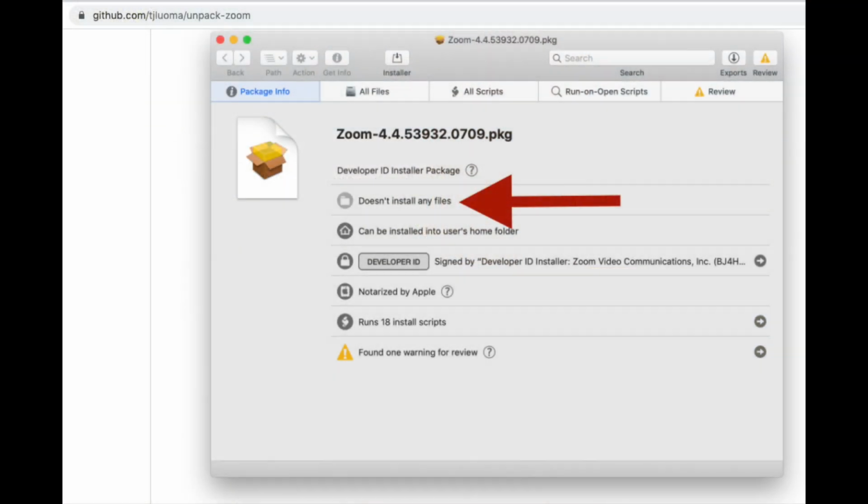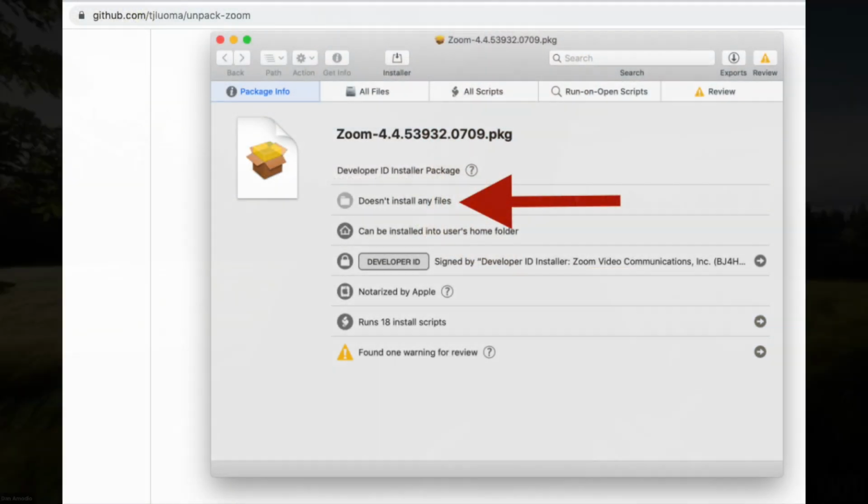Because if you inspect the installer, it'll say, hey, this package doesn't install any files. And you're like, well, that's weird. And it's because they just do it all in this pre-install script. And they use this same system impersonation login prompt deal that malware and pen testing post-exploit scripts use.